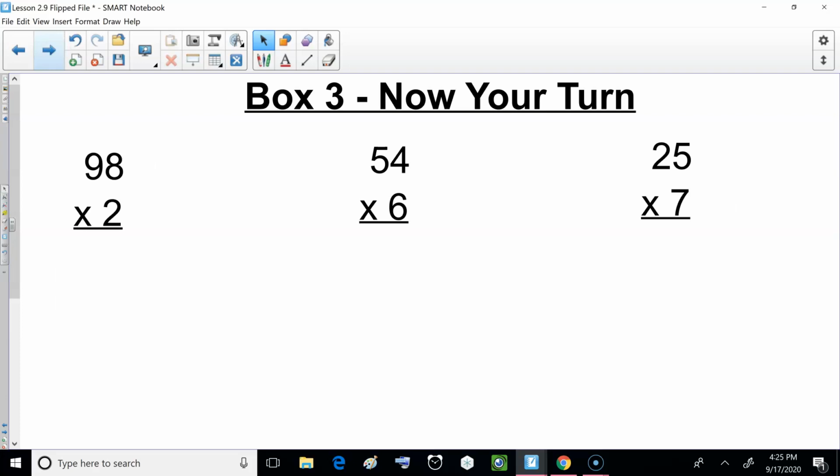And now we're just going to dive right in. We're going to jump in and go for it. Challenge yourself to use the parent method. When you get done, right or wrong, I don't care, check it with the area model, but really push yourself to use that parent method first. Look back at some of the examples, rewatch the video if you have to, ask your parent, as that's probably how they learned it, like I learned it as well, and they can help you with those. So pause the video, take on all these challenges, 98 times 2, 54 times 6, and 25 times 7. Give it your best shot and see how you do.